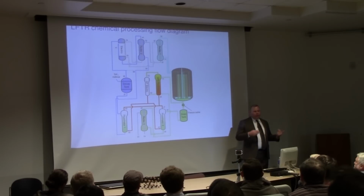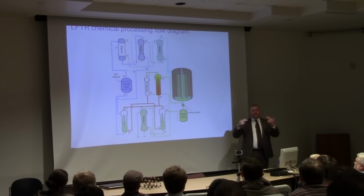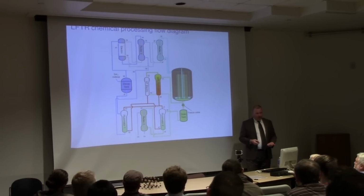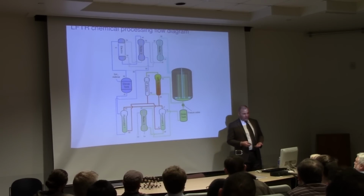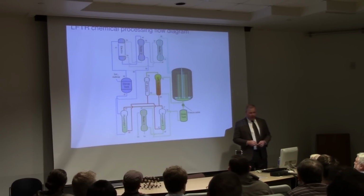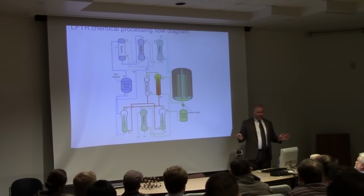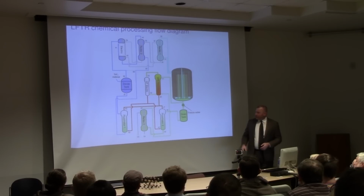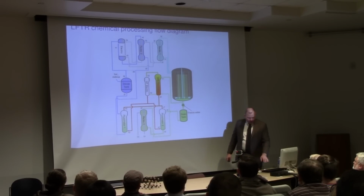So to go from a reactor that has to be shut down about every 18 months for refueling to a reactor that can run continuously because we have this chemical kidney attached to it represents an economic advantage for a company or utility that might use a reactor of this type. Nobody wants downtime. We don't want our car in the shop or our factory not running, and this technology has the potential to minimize that downtime.